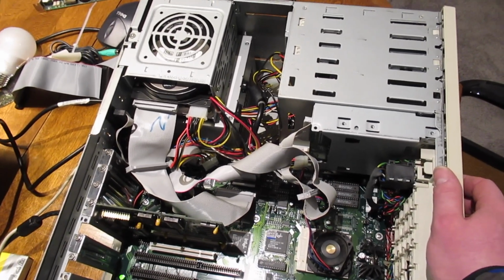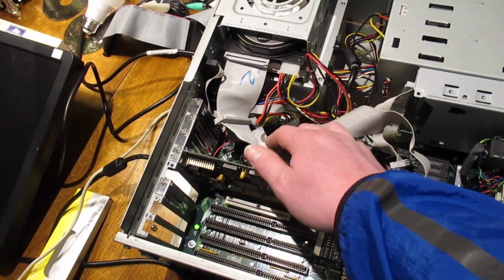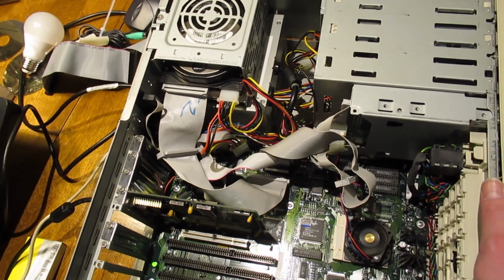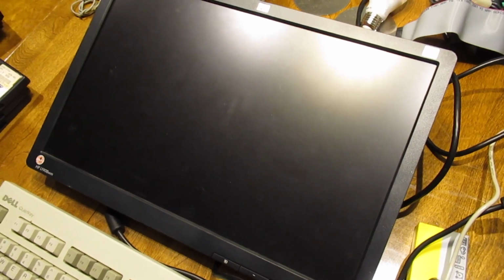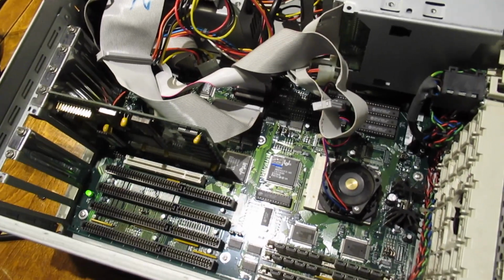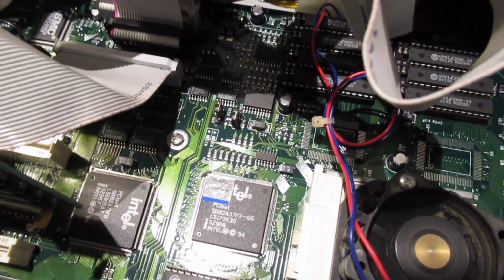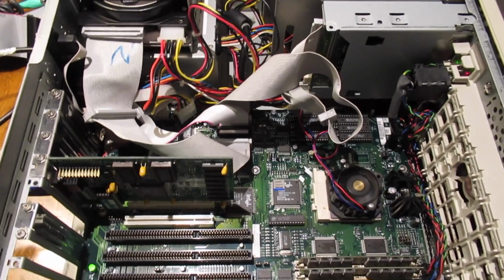Notice how the hard drive doesn't spin up. If I turn this off and pull out the IDE cable, just give it power, it'll spin up. But it doesn't spin up now, and most certainly doesn't get to the BIOS anymore. So I wonder if something's wrong with the controller for IDE, the interfaces. Maybe there's an interface problem. Maybe these jumpers do something. I have no idea. But we got the clock fixed. Just can't get it to recognize anything.